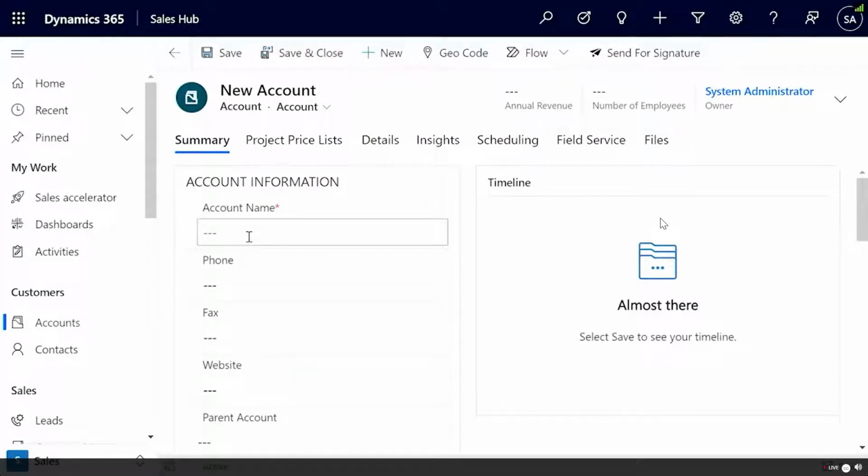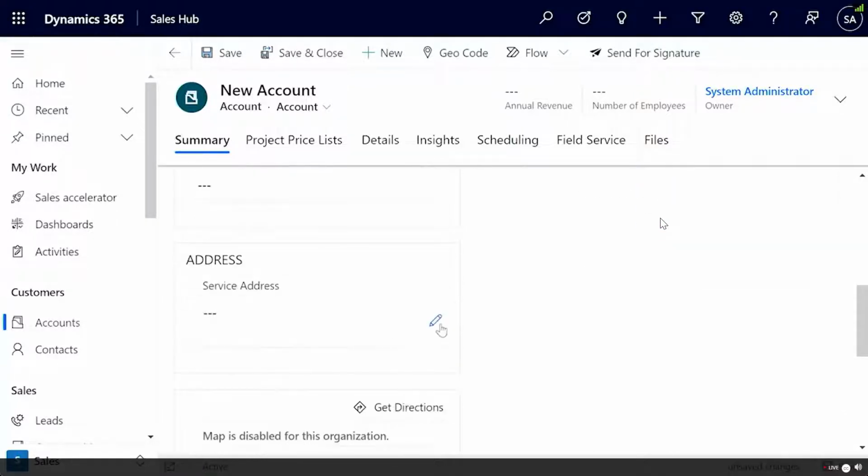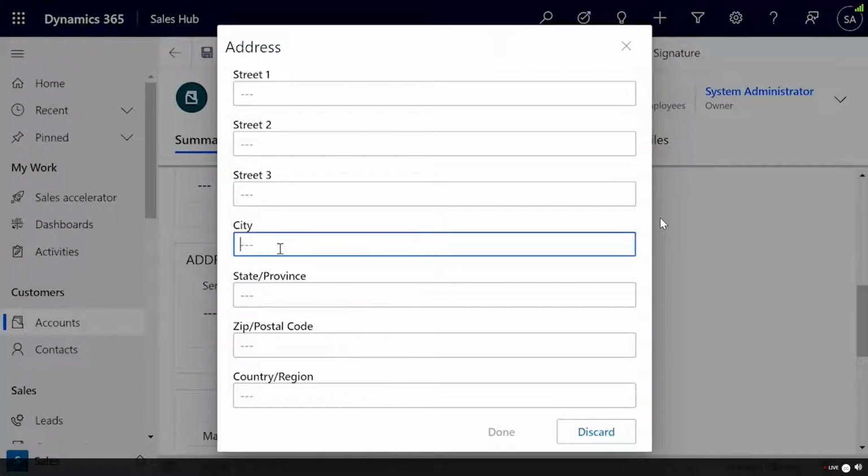And we're going to create Contoso North America. So it's a different account, but you kind of see where I'm going here with this one. So phone number 888-555-4321. And in this case, I'm going to just notate that this company is in Chicago. And again, I can go back and fill in any of that information down the road if I want.